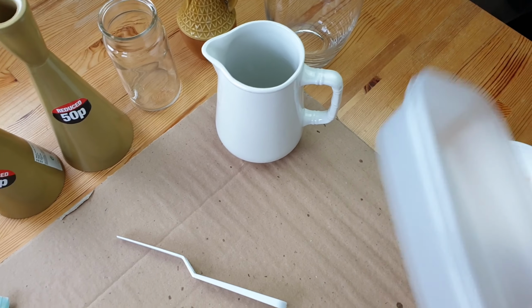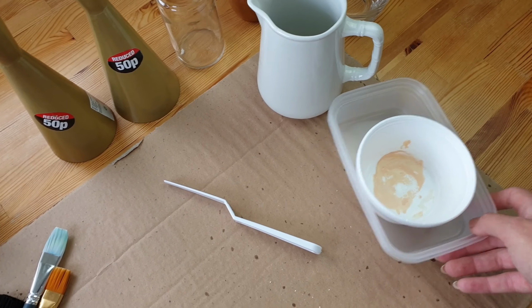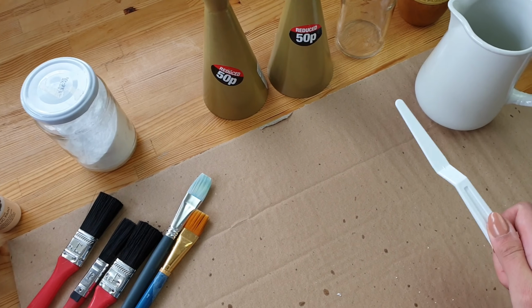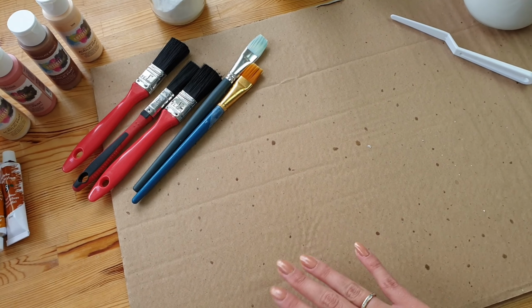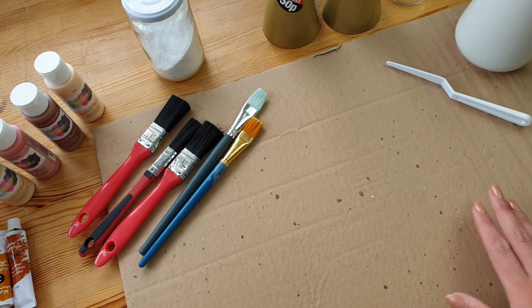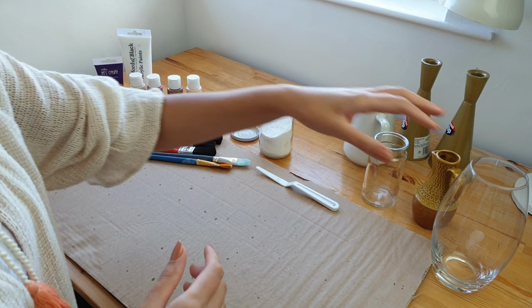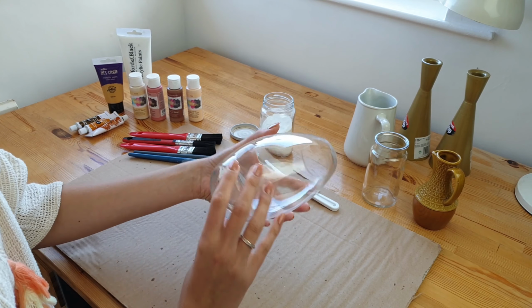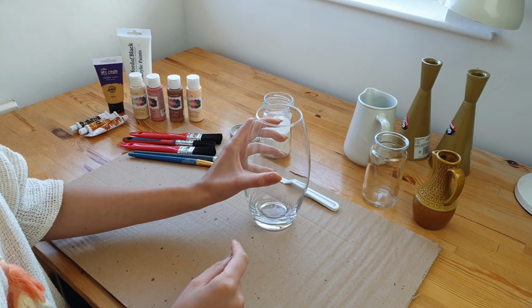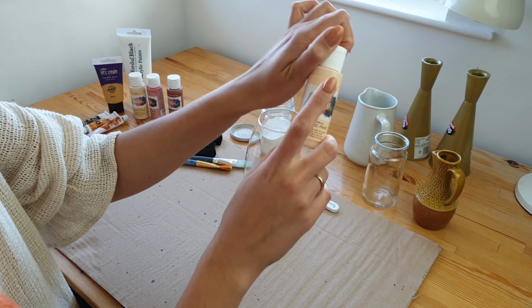Then of course I need some plastic containers to mix my paint in, something for mixing the paints together, and I put some cardboard just to secure my surface. So the first pottery I'm going to use is this transparent glass vase, and I think the color I'm going for is going to be the tan color.